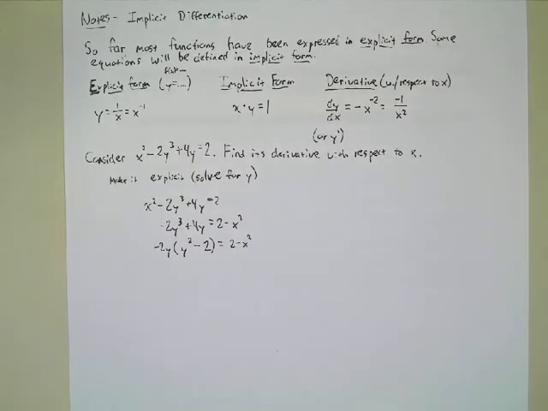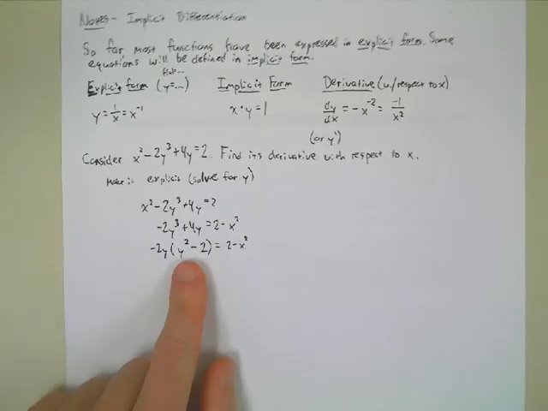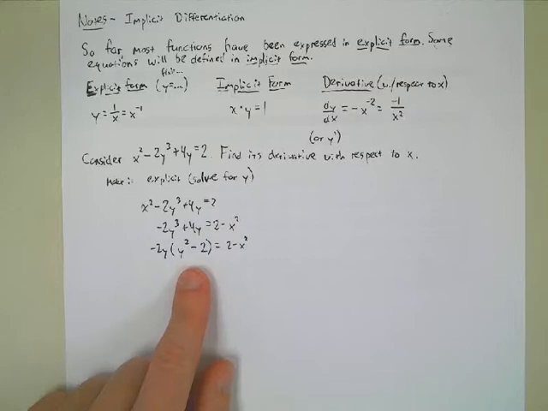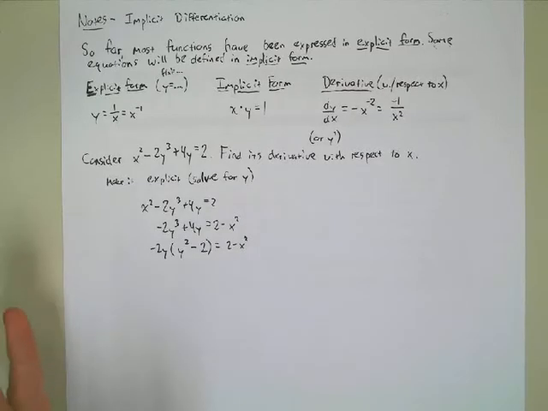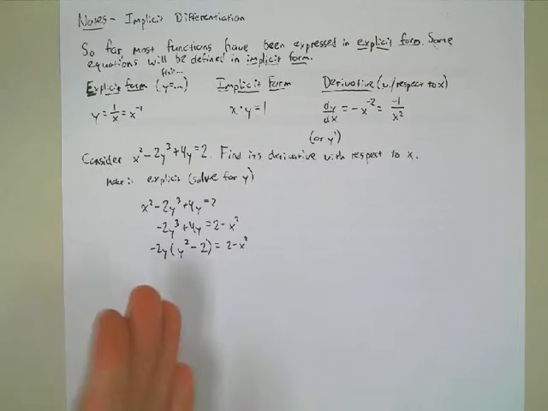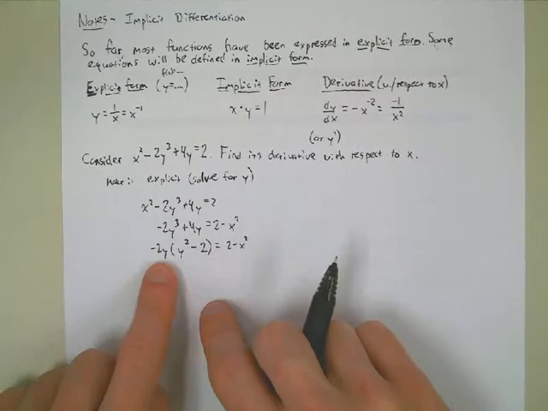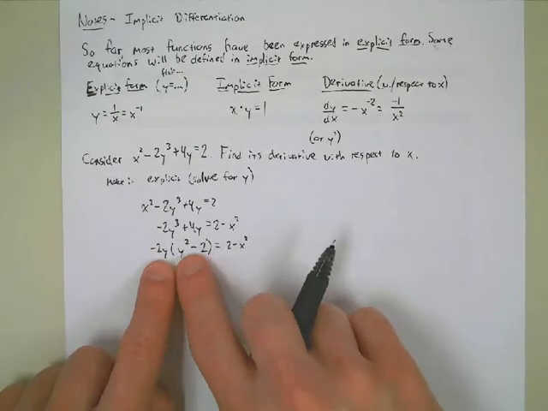We can't? Why can't we? Because you can't factor y squared minus 2. Okay, so yeah, y squared minus 2 does not factor nicely. It would factor like y minus root 2, y plus root 2, but it still wouldn't be helpful because if I want to get this y by itself, I would have to divide over this amount, but then I still have the x and the y's mixed together.